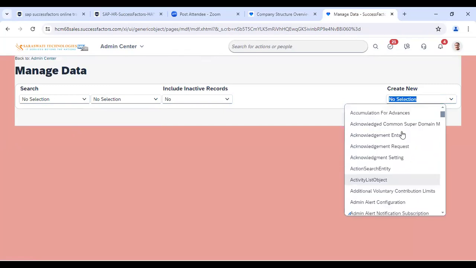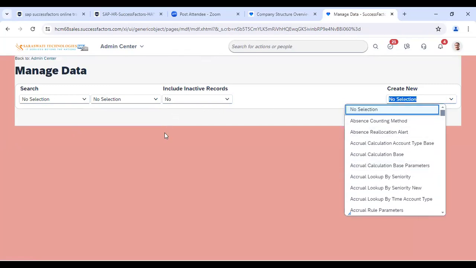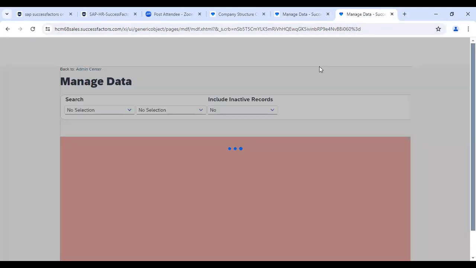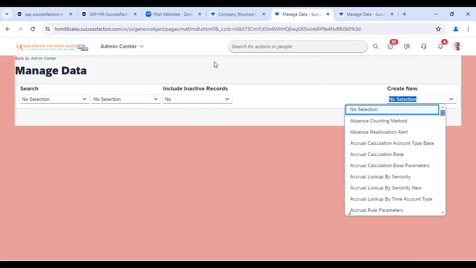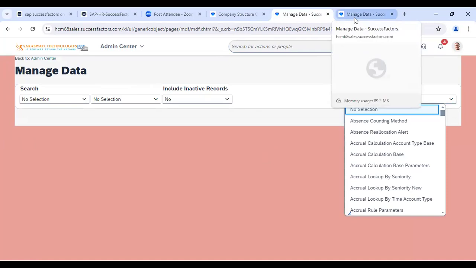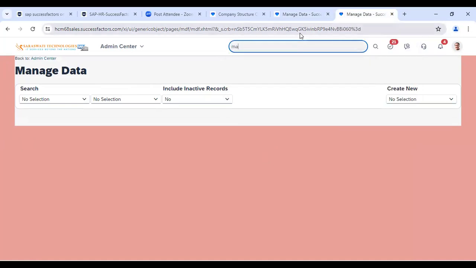Okay, whether it would be a legal entity, business unit, or department. Some of the data we have in Manage Job Pay Structure also. That is called the legacy data. Okay. This is the MDF data, which we can say is the migrated data from the legacy system. Okay, primarily what we are using in the system is called Manage Job Pay Structure.